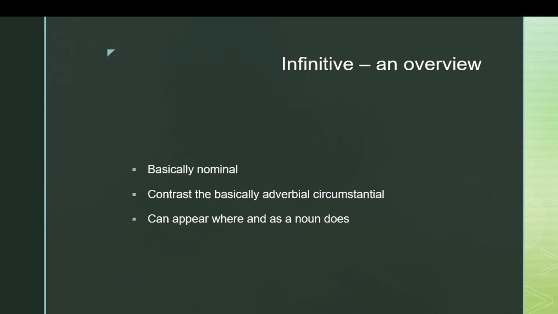Now, the name infinitive might be a little misleading to an English speaker. In English, the infinitive is the to be or to run or whatever form of the verb, always preceded by to. But in working with Middle Egyptian, you'll find that's basically never the correct translation. Usually, you're going to use something like the gerund, the ing form. So our base verb is sejem, to hear. Then if sejem, hear, is how we translate our circumstantial, you know, he hears, she hears, I hear, whatever, then we would translate it as hearing, the act of, you know, receiving auditory information and processing it.